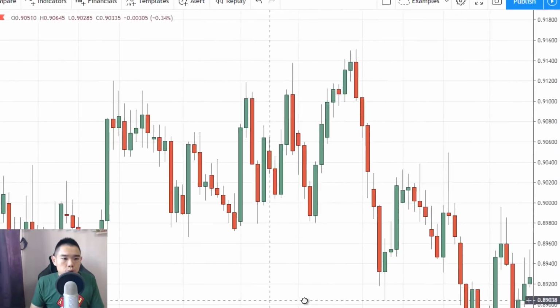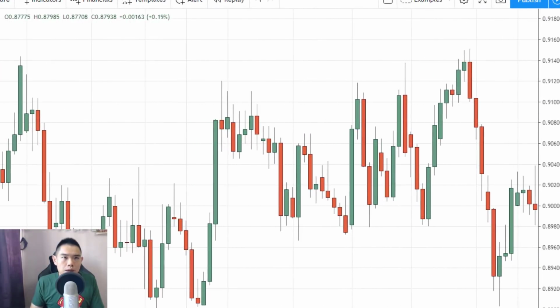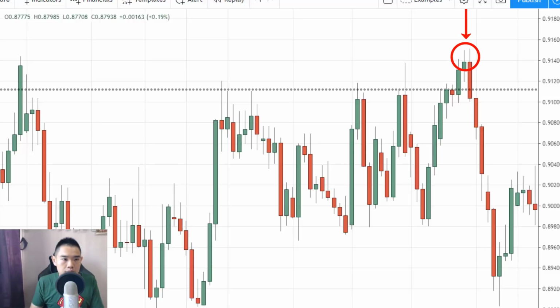First one over here, can you look at this? This is the false break technique over here. Notice how the price took out these highs over here, right? Took out the highs over here, here, and here. Price took out the highs and then made a huge sudden reversal lower and closed back within the range.